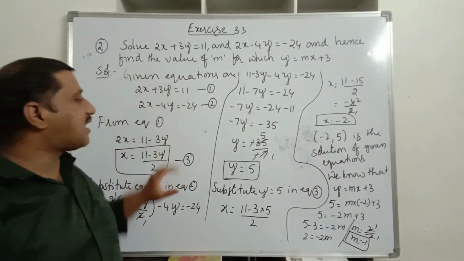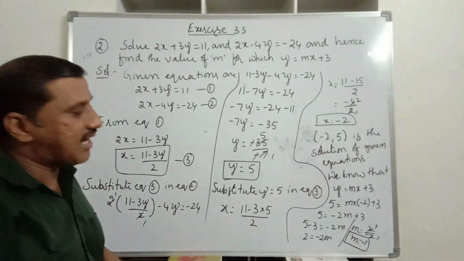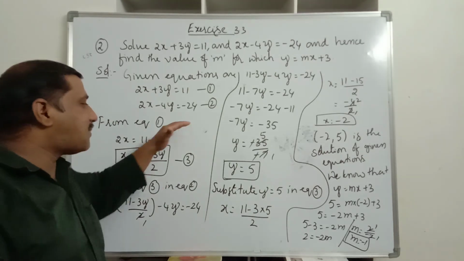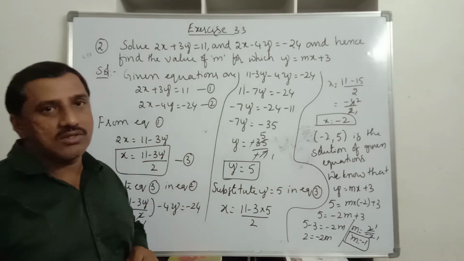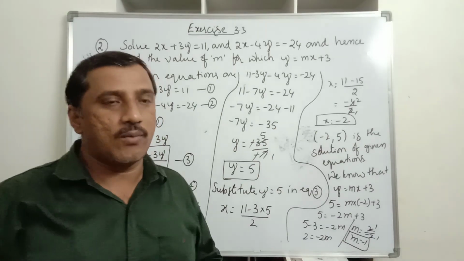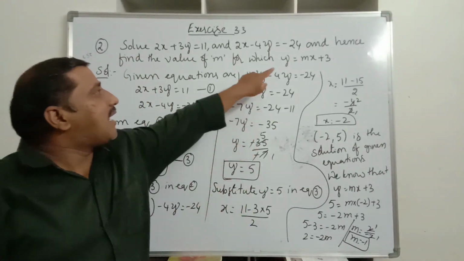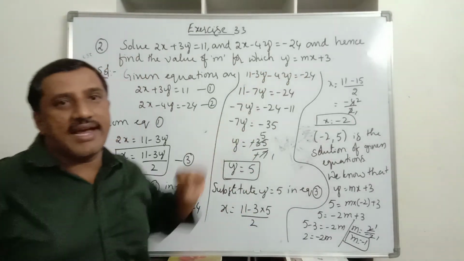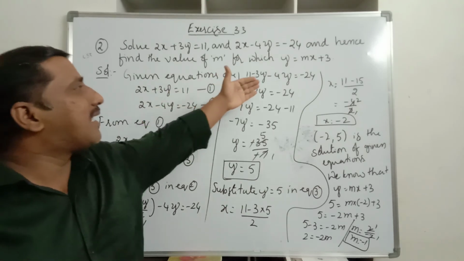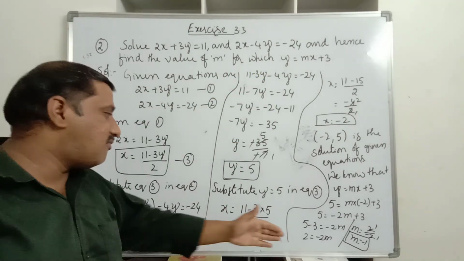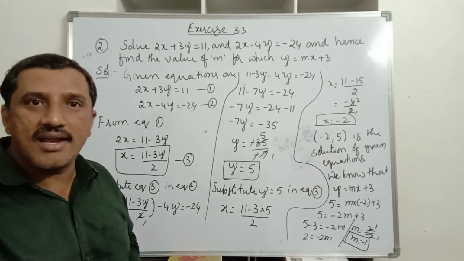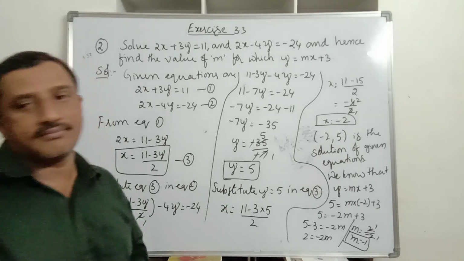Like this, the first part is, we have to find the solution of the given equations by using the substitution method. We found y = 5 and x = -2. Substitute those values in the place of y and in the place of x respectively. Then we can simplify. After that we get the m value as -1. Is it clear, children? Yes?